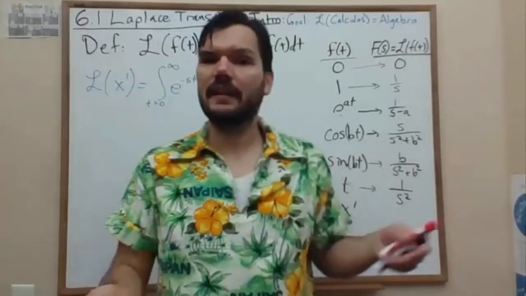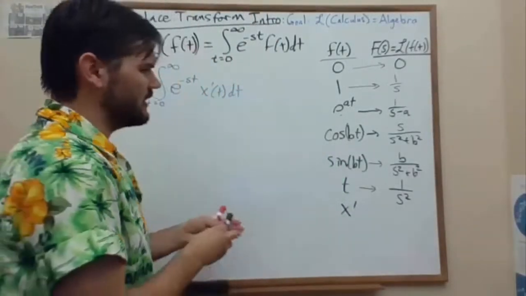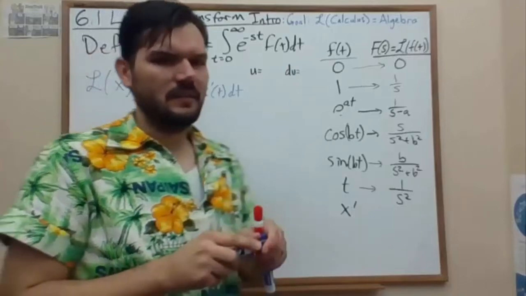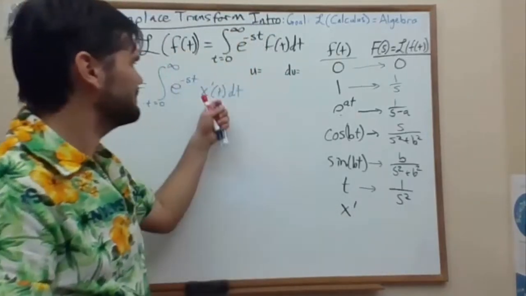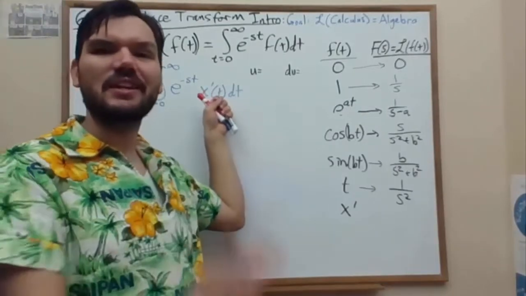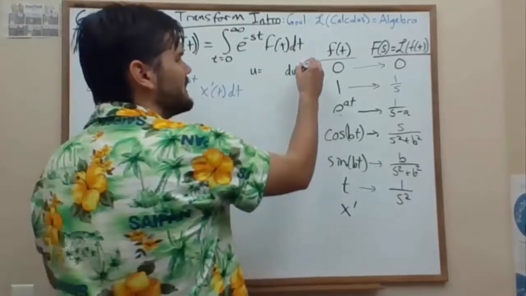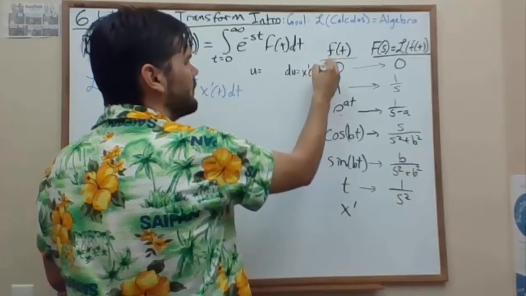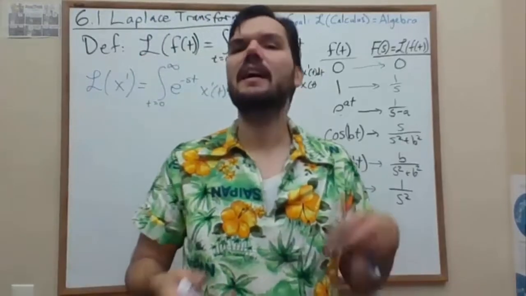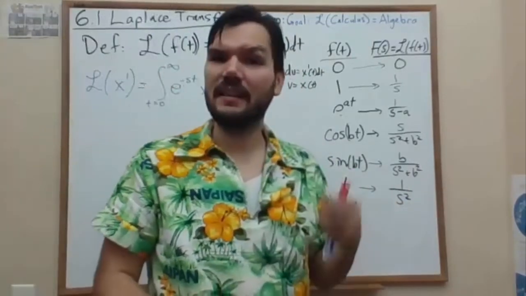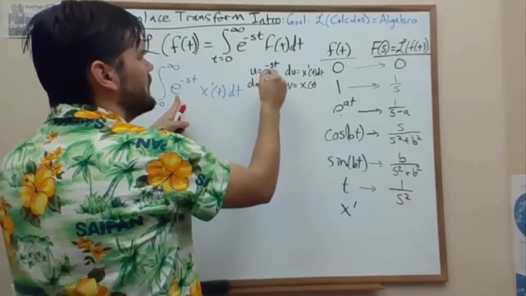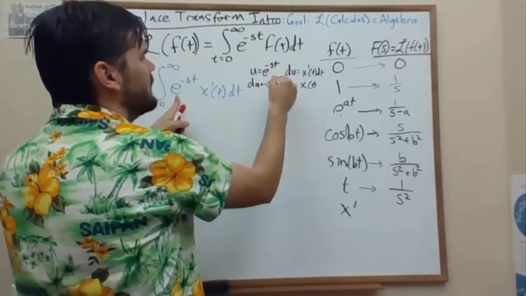Now, we have, again, the product of two functions we want to rewrite in a way that's simpler to compute, so we're going to use integration by parts again. But in this case, the function we're transforming does not get simpler when you differentiate it. It gets simpler when you integrate it, because it already is a derivative. So we'll let dv equal x prime, and v is simply x. So we can get back the solution if we treat the derivative as our dv. And that means that the exponential this time will be u, and then du is negative s e to the negative st dt.